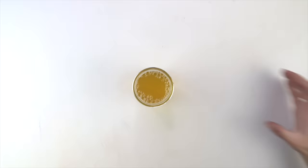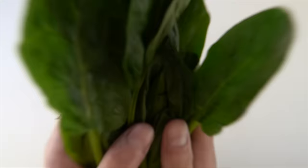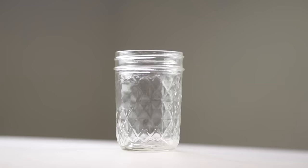So the safe bet, if you're going to be tie dyeing, is the less water the better. But yeah, for greens, we actually use spinach. This one had too much water, so we tried to keep it on the stove for longer.